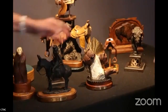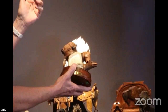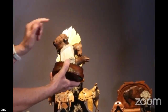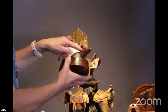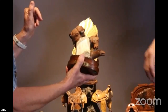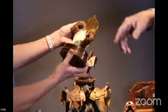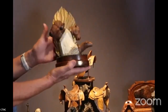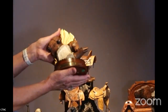Right. And so is this like a Native American painted... Yeah, they mark their horses. Okay. They call it war paint. Right. And then the bison here, and then an eagle. This is titled All Things That Matter. All things that matter. Uh-huh. Where do you come up with your titles? You just think of those? That's the hardest part of all.